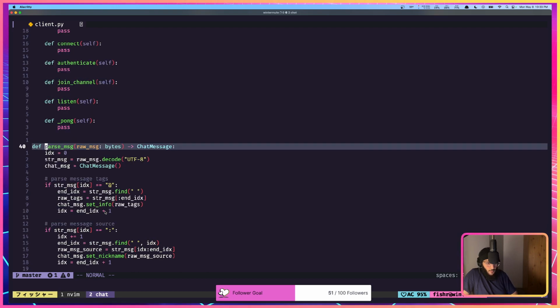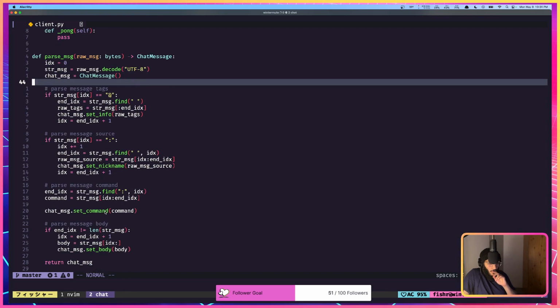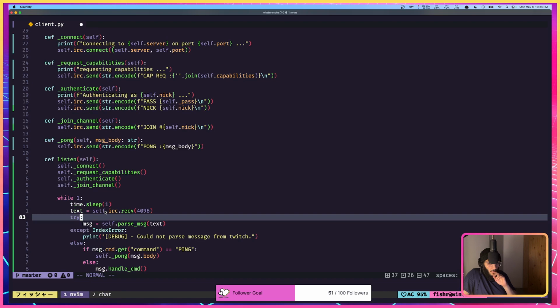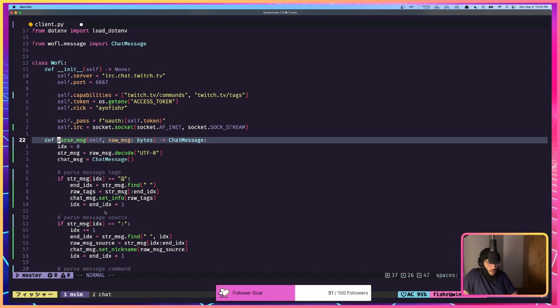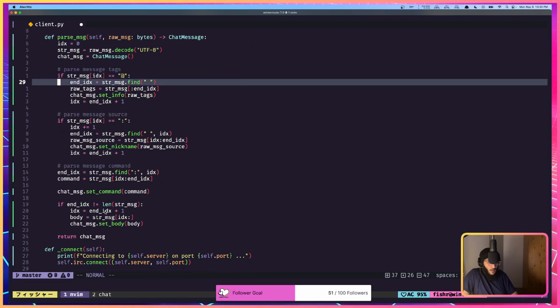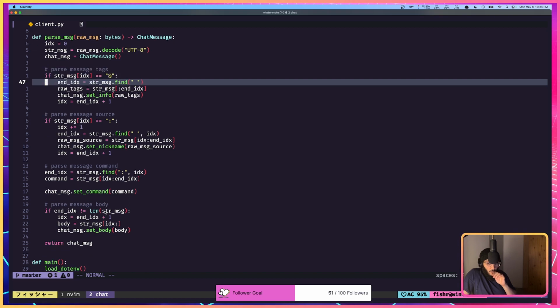Let's look at the pass message function here. So it returns the same, I think it's the same signature, raw message bytes.